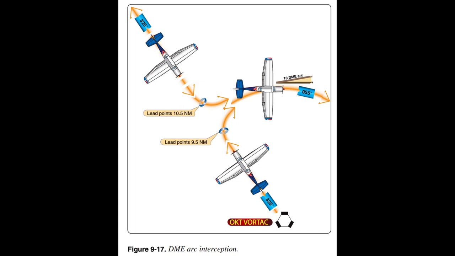Function of DME. A DME is used for determining the distance from a ground DME transmitter. Compared to other VHF/UHF NAVAIDs, a DME is very accurate. The distance information can be used to determine aircraft position or to fly a track that is a constant distance from the station — referred to as a DME arc. There are many instrument approach procedures (IAPs) that incorporate DME arcs. The procedures and techniques for intercepting and maintaining such arcs are applicable to any facility that provides DME information, and such a facility may or may not be collocated with the facility that provides final approach guidance.